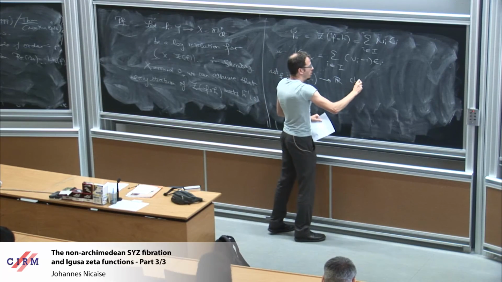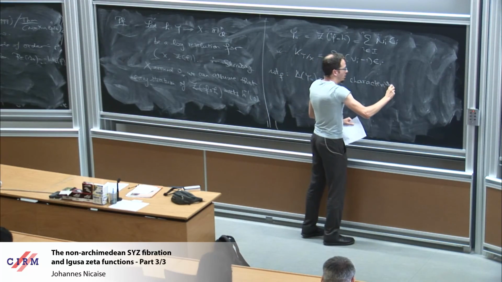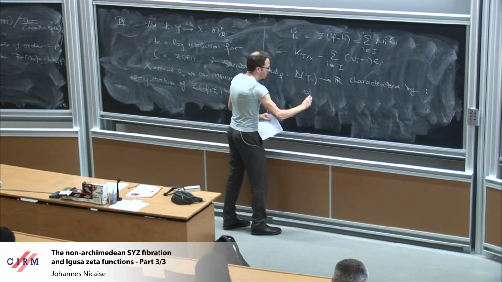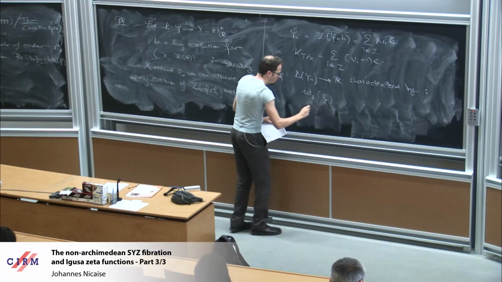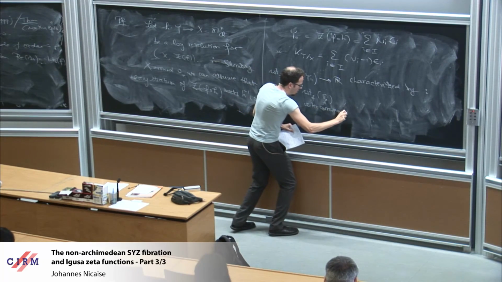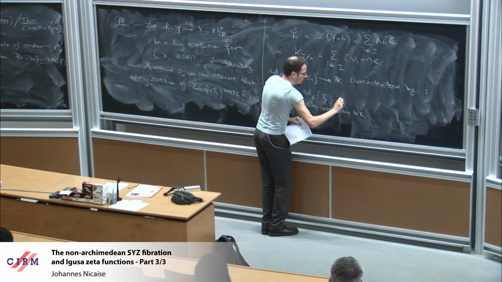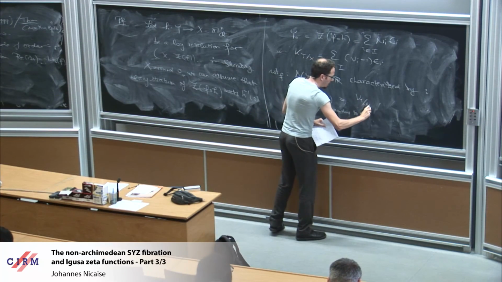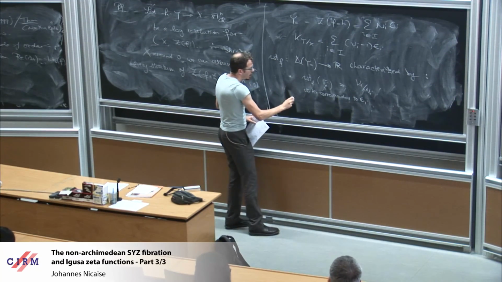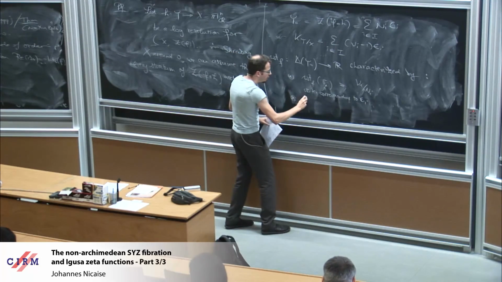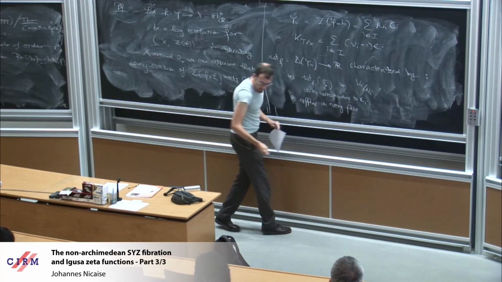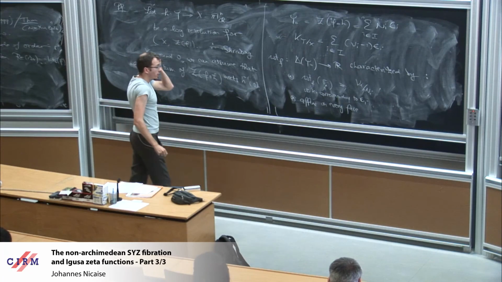So it's characterized by the following properties. If I take the weight at a vertex v_i, so this is a vertex corresponding to a component E_i, then I get ν_i divided by N_i. And in order to define it on the higher dimensional faces, I impose the condition that it's affine on every face. And now we're almost done.